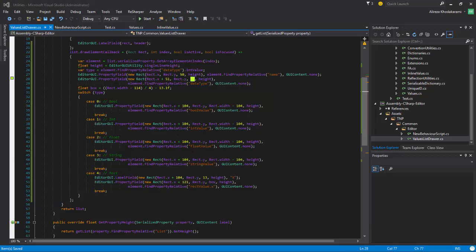So 75 plus 50, 125. 163 minus 125, 38, make it 41. So 125, make it 128 maybe.